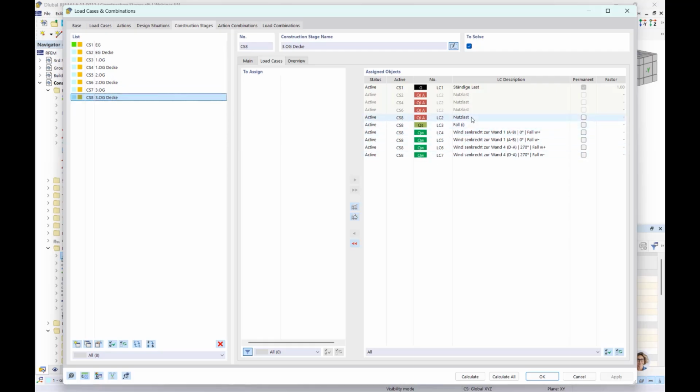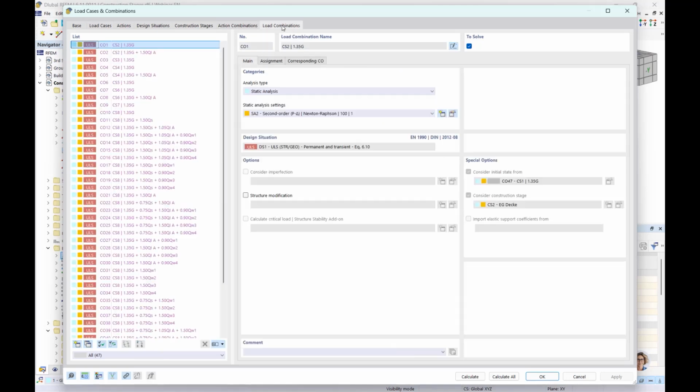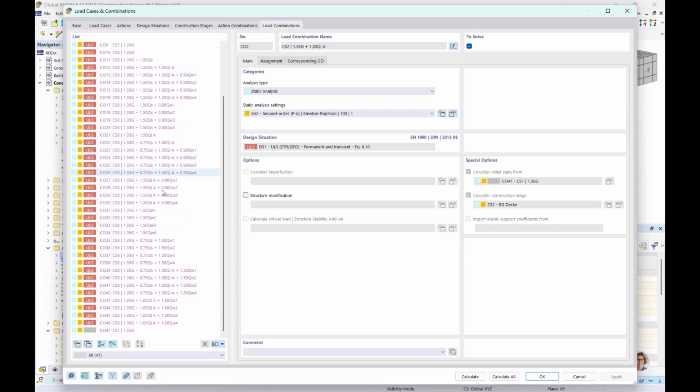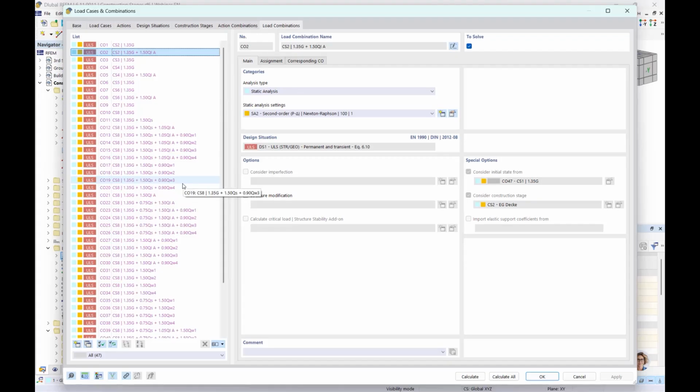Here, for example, I say our snow and wind really should only be there in the last construction stage. And these construction stages are also considered in generating the load combinations. So you see here, these CS2 are the construction stages. And so you really have calculations for every construction stage. And yeah, it's the most realistic calculation which is possible, I would say.